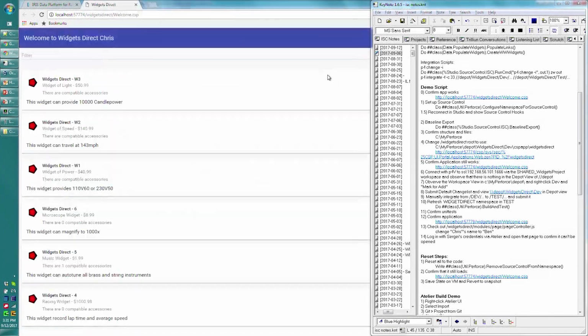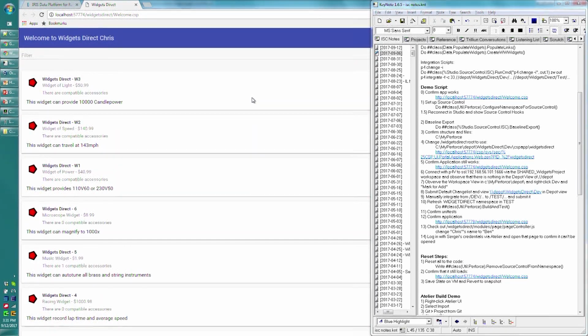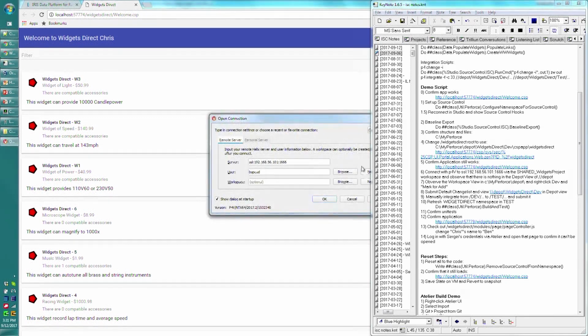All right, so I went ahead and I saved that. And now I go ahead and refresh my page and confirm that my app still works. So now it's actually pulling the files from a different location. It's pulling them from my source branch on my local workspace rather than the place that I had it all set up before.